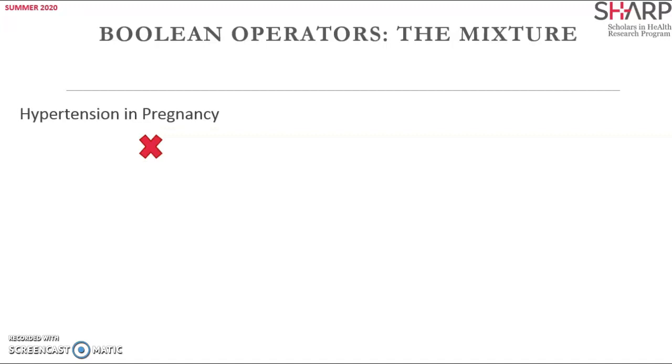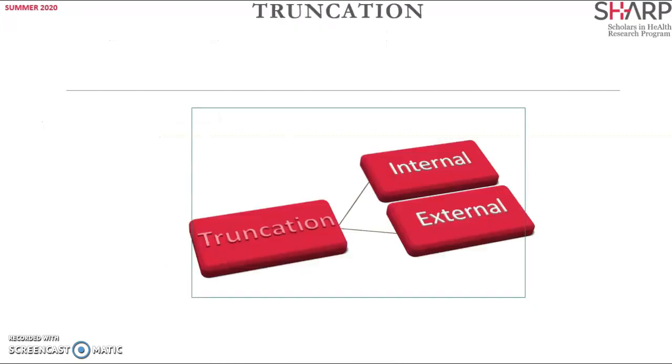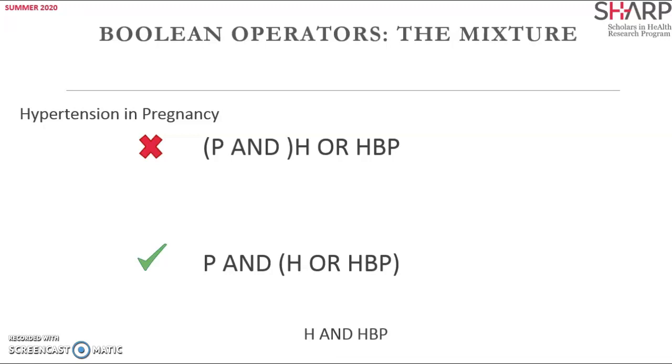When we have a mixture of Boolean operators, say I am back to the concept of hypertension and pregnancy, but I'd be using pregnancy, hypertension, or high blood pressure. I am not a computer software engineer. I don't know how the database works. Would it process pregnancy and hypertension alone, and then OR the whole concept with high blood pressure? Or would it process it as pregnancy and hypertension or high blood pressure together? There's no hypertension and high blood pressure, no.